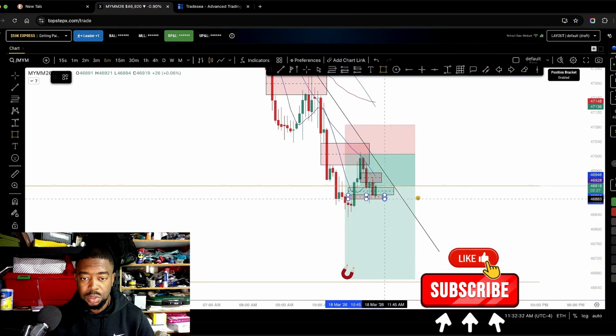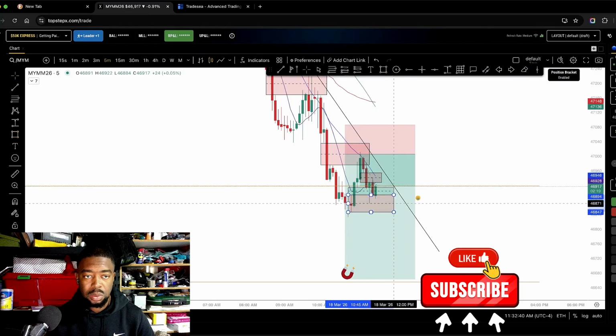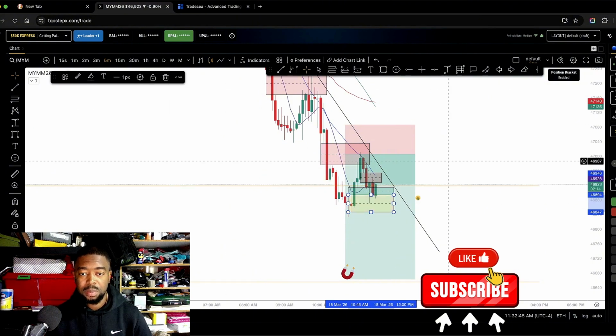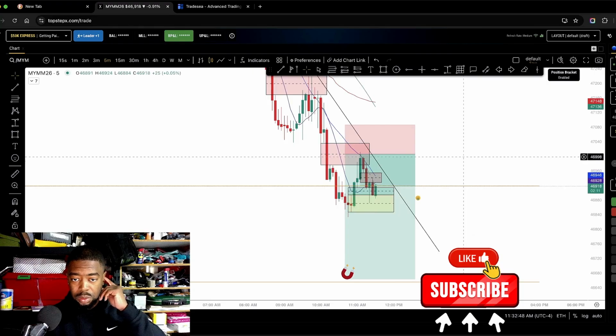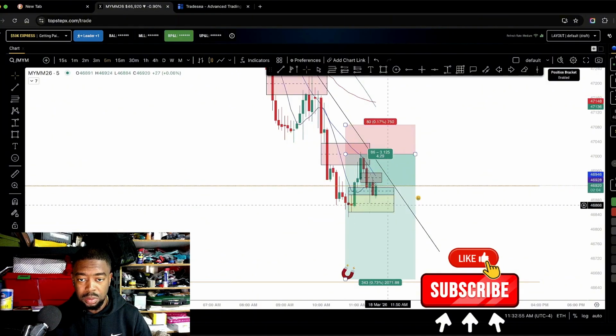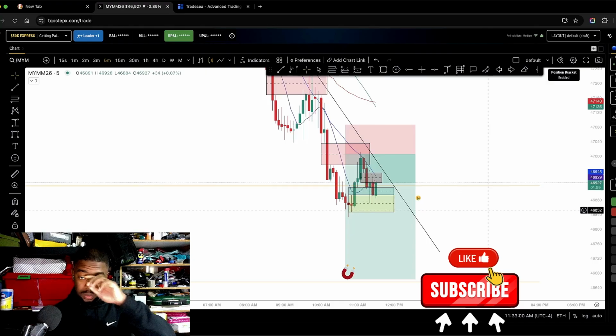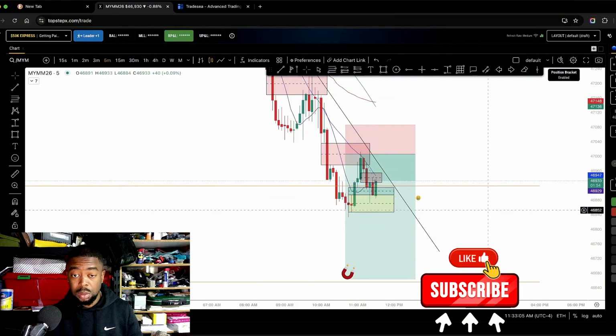The inversions are tricky too, especially dealing with the order blocks. On YM, US 30, those order blocks are strong. And look what it did. It came right into it, center line of the order block, just to push back up. Yeah, so I'm glad I took my profits there. We're going back up, baby. Watch what I say.